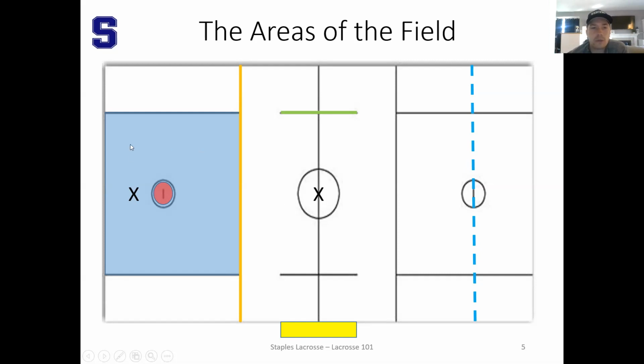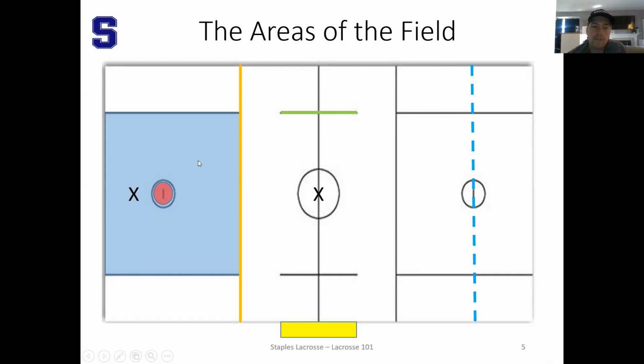So we'll start first with the restraining box. If you look at this end, you've got this line that comes up to the restraining line, goes across, and then back down to the end line, right? So you've got this box right here, shaded in blue down on this end. That's the restraining box. This is the area where all the attackmen and defensemen have to be on the start of a face-off. They actually can go into this space on the side here. They just need to be below this line.